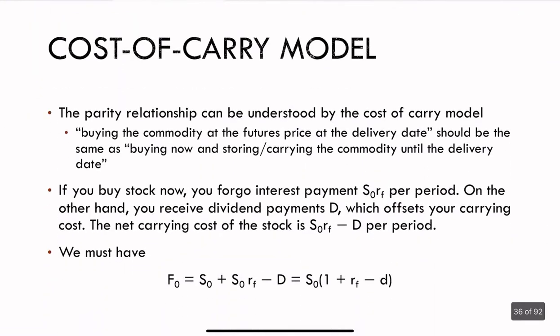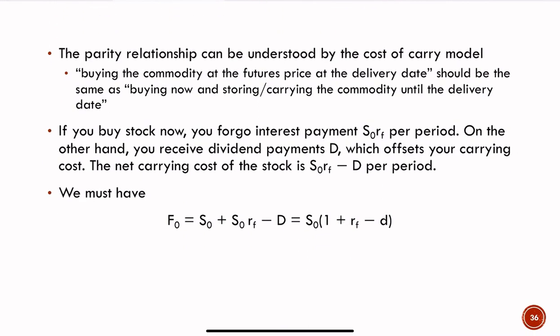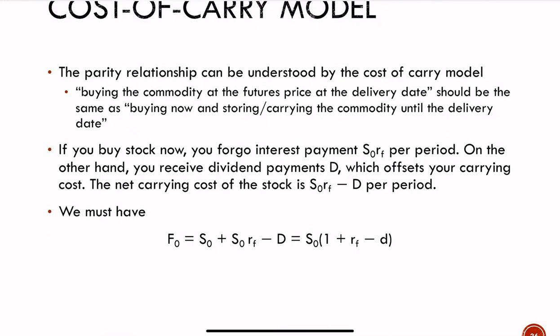Okay, now let's think about the second way to understand this spot futures parity theorem. It's called the cost of carry model. It's actually a very widely used methodology in futures pricing, and it's actually quite interesting, and I think it's a very nice way to think about how you should price futures. Okay, so let's see how this cost of carry model works.